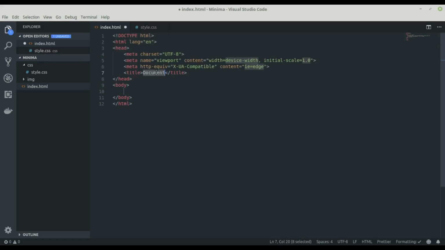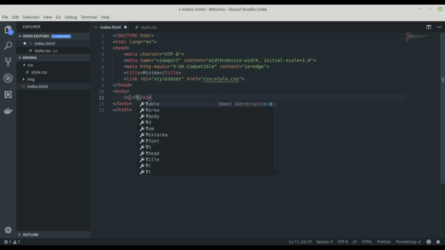We change the title, and under it we include the CSS file with a link to the css directory. With this we include our style.